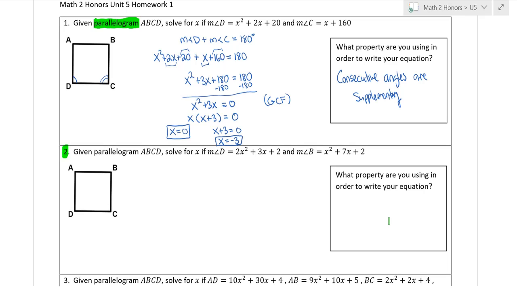So to recap, your homework is to memorize the names of the shapes, the definitions of the shapes, the properties of the shapes, and the relationship between them. Okay, lots of memorizing there, and then to do one problem, which is number 2 here. And we'll pick up from there.